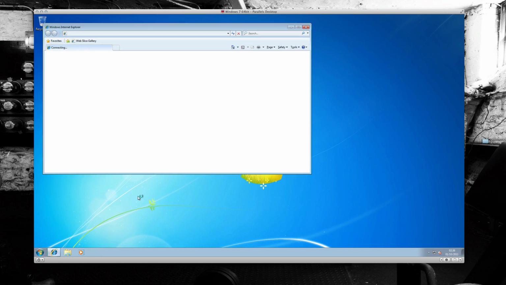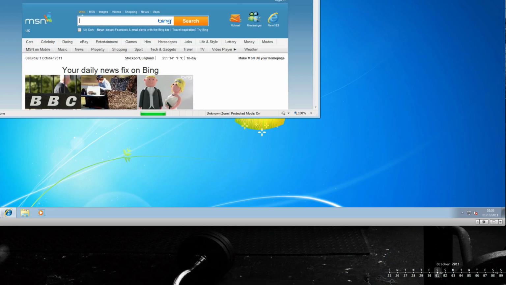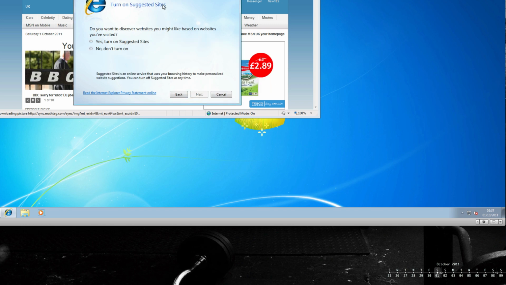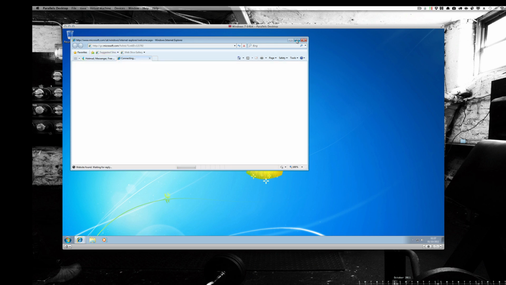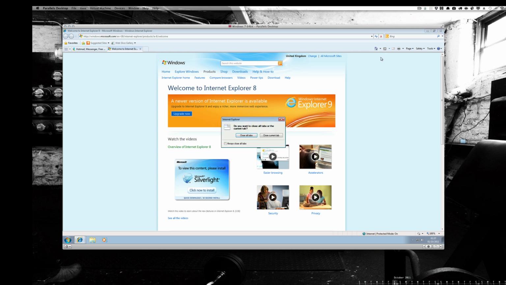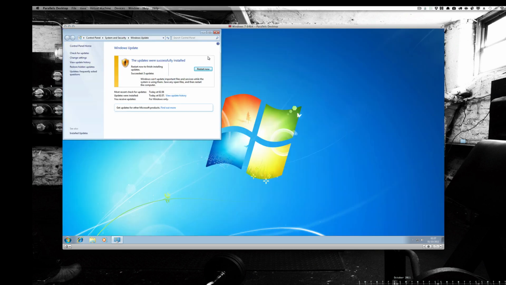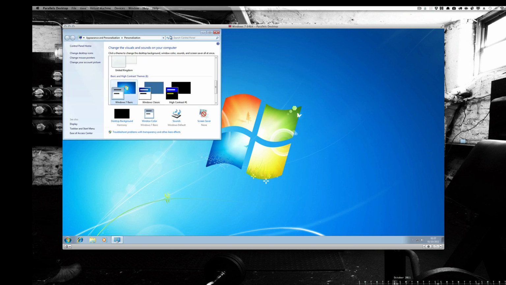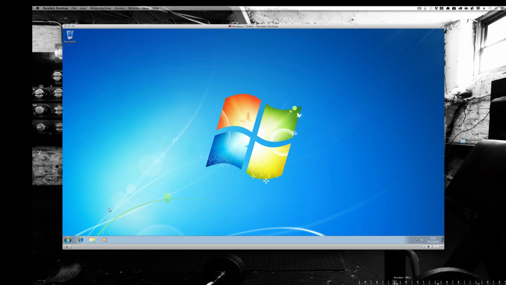If I wanted Internet Explorer, I can use that. So on my base here, I've got the Parallels. So I've got my Windows, just click next. I'm just going to click cancel on that. And there you go, basically I've installed Windows, and I'm going to install a few more programs onto this later on. It's straight away detected some updates, so I'll do that later on. I'll personalize it and everything. So there you go, that's how you basically install any Windows onto a Mac using Parallels.